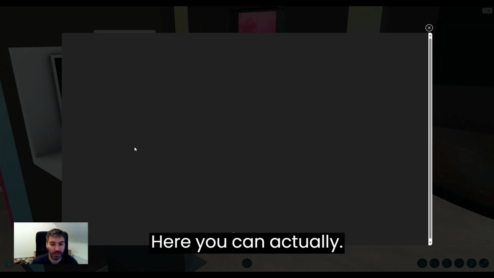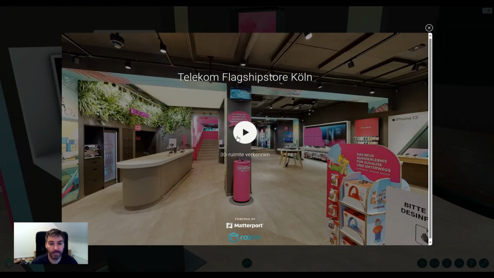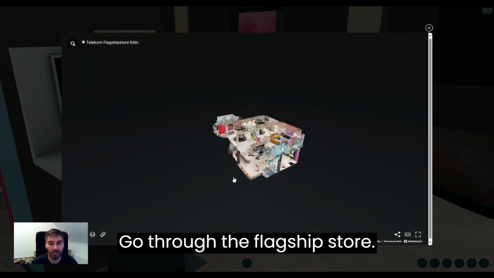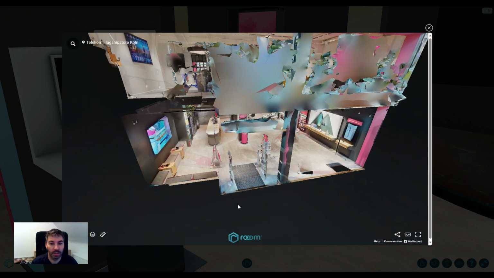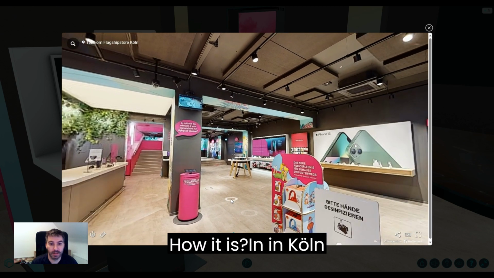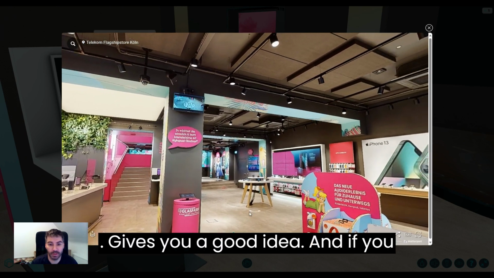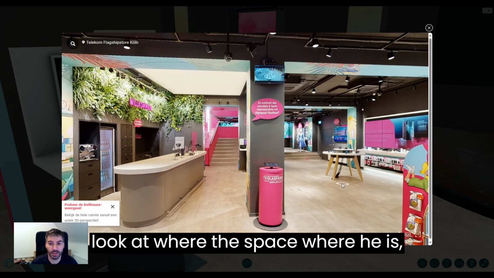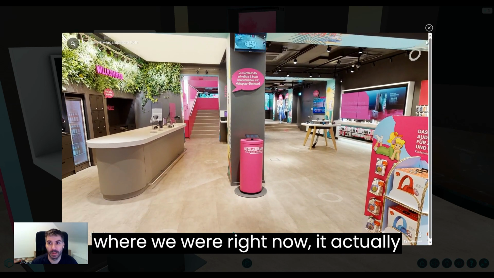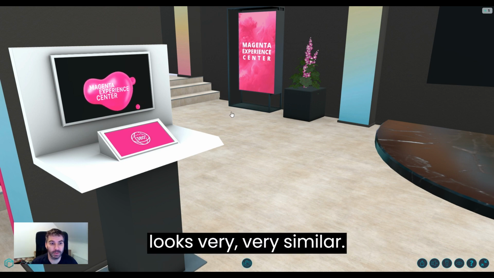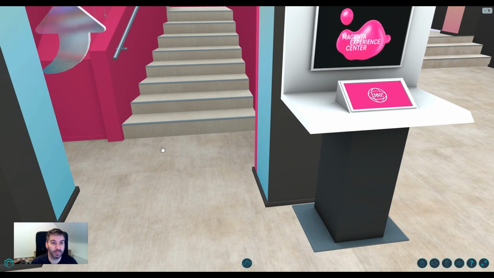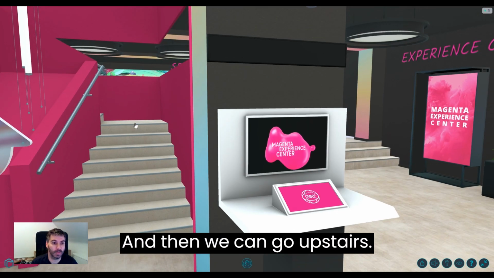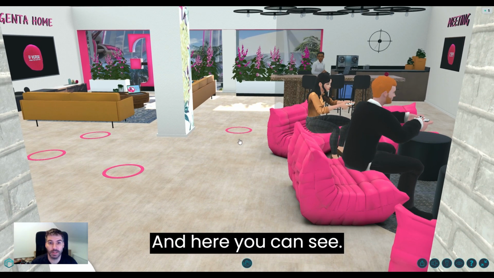Here you can actually go through the flagship store, how it is in Köln. It gives you a good idea. And if you look at the space where we were just now, it actually looks very similar. And we can go upstairs, and here you can see.